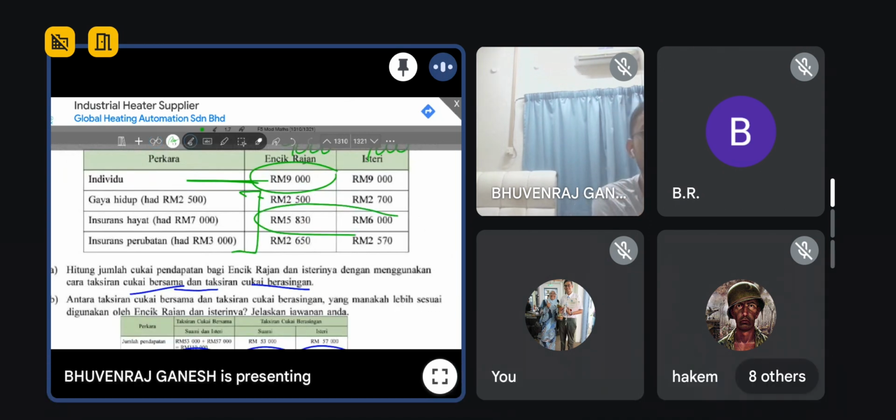Okay guys, we test each other. Third column, for joint tax assessment, cukai bersama, what is the value I will minus? Can you all tell me? The heart is 7,000. So for joint tax assessment, how much I need to minus? Cuba uji kamu. Try to test yourself. Anyone? What is the value we need to minus for life insurance?